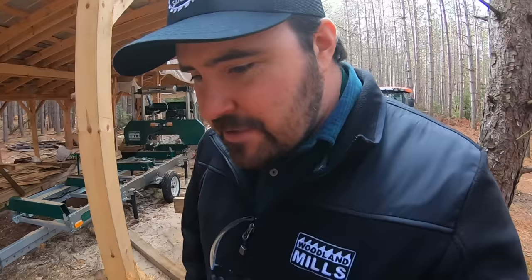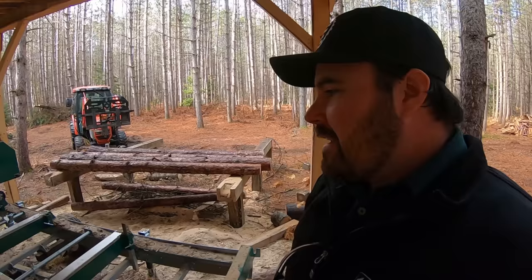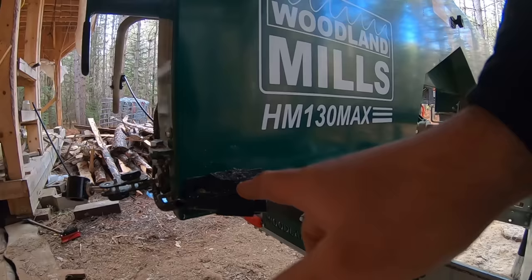What we're using to do that is this thing right here. You guys have seen this if you've been around the channel before. This is my trusty Woodland Mills, my HM130max. This thing is a little bit different than some of the sawmills out there. I have two lasers on mine, one there and one over there. I like to use that because it gives me a good visual for where the first, second, third, and fourth cut is going to be. It's just a little bit faster than me coming out here with the tape measure and estimating where the blade's going to enter the log. So you'll see that in action.